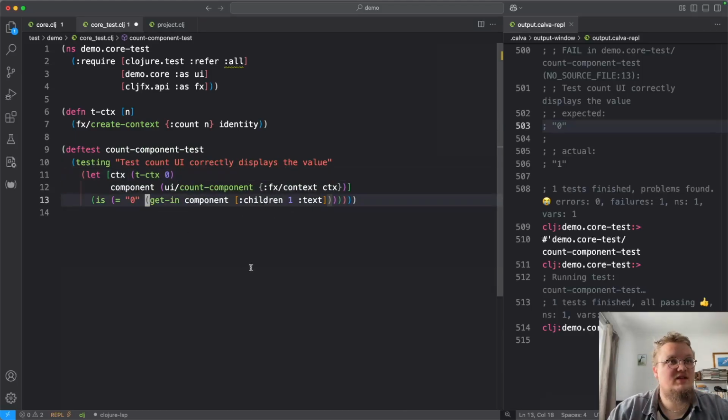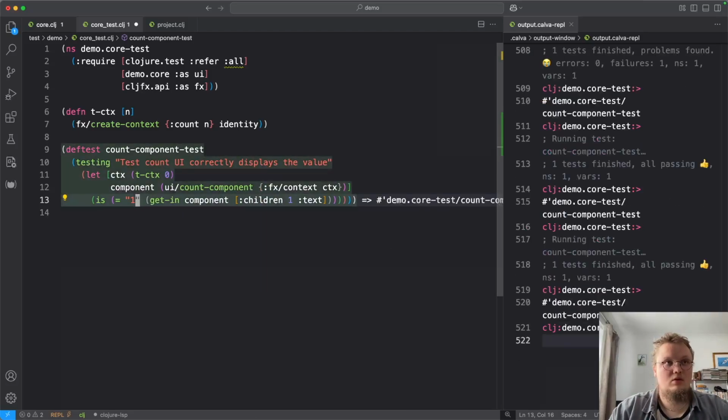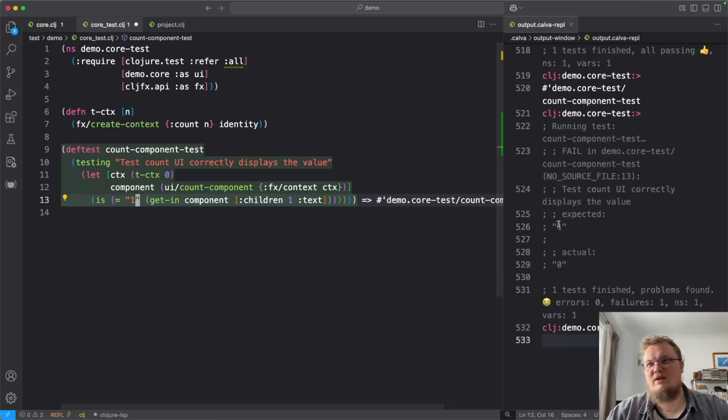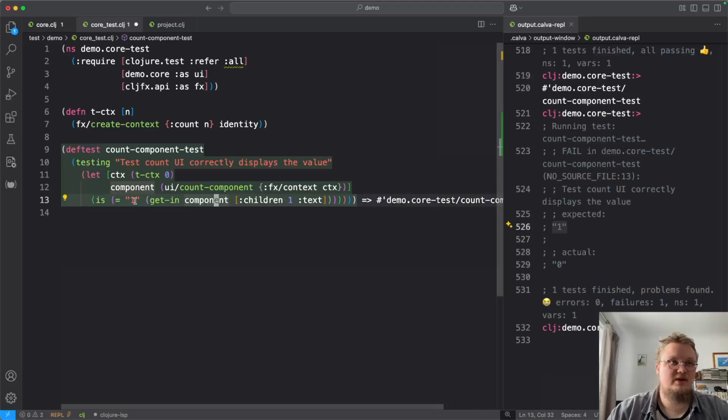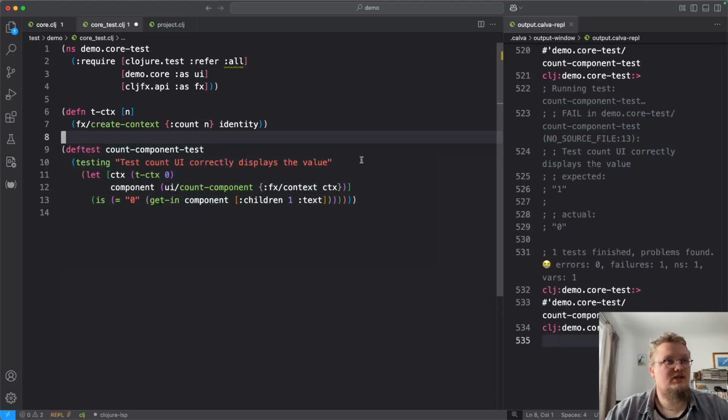I've never really used the testing library first. So there we go. Change this to 1. Compile, run, expected 1, actual 0. Okay, so that is a convention thing, I guess. Right, so that works. So the default case of just showing the UI in the first place looks good.